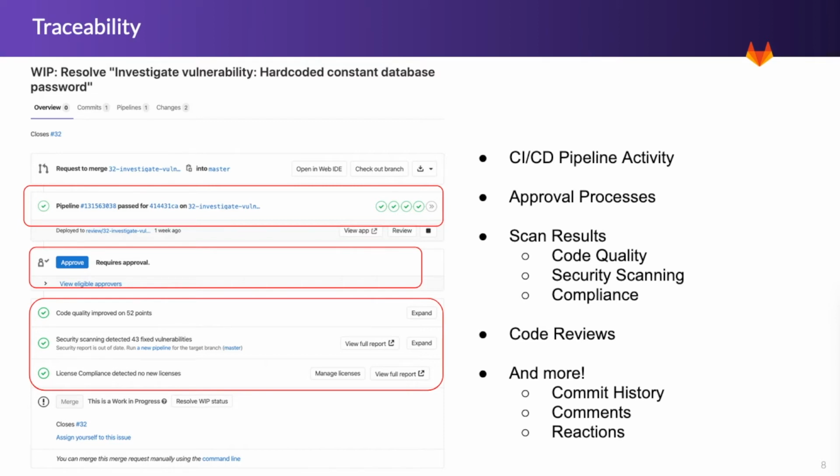Below that is what's going to drive the approval. This is where the results of different scans that take place within the GitLab CI pipeline will be displayed. So we see here that code quality, security scans, and license compliance all ran within this merge request and have provided their results below. It's possible to view each of these reports to see specifically how this change will impact the broader code base. Is this improving code quality or degrading it? Are we introducing any new security or compliance risks? Reports aren't just limited to what you see here. It's very easy to add container scanning, dependency scanning, unit test results, and plenty of other data points and reports to use in the merge requests.